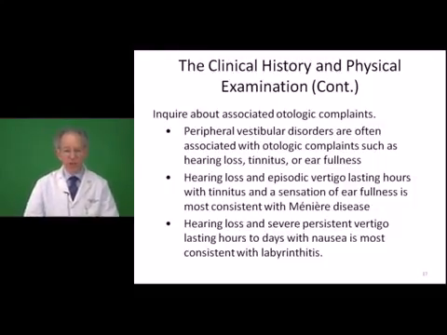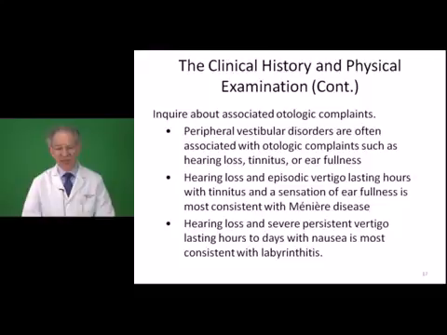You should inquire about associated otologic complaints. Peripheral vestibular disorders are often associated with otologic complaints, such as hearing loss, tinnitus, or earfulness. Hearing loss and episodic vertigo lasting for hours with tinnitus and a sensation of earfulness is most consistent with Meniere's disease. Hearing loss and severe persistent vertigo lasting for hours to days with nausea is most consistent with labyrinthitis.